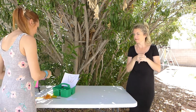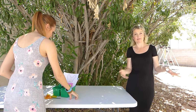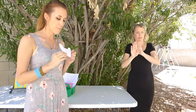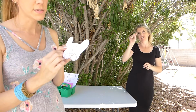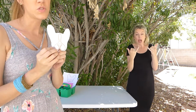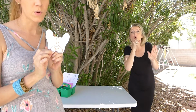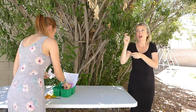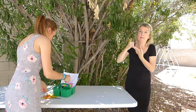Okay, so once you do that, then we're going to move on to step 2. And remember, you should have done that 4 times and made 4 different dog heads. Now we're going to go back to our stencil, and we're going to just cut the orange part. So this is tricky. It's very difficult to cut this little orange part, not easy. If you need to ask a parent to help, that might be a good idea.